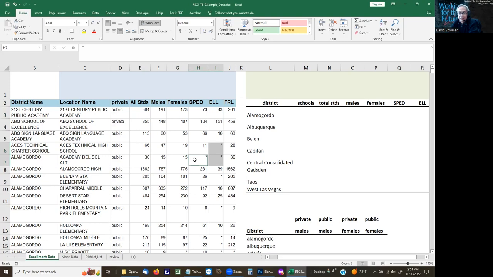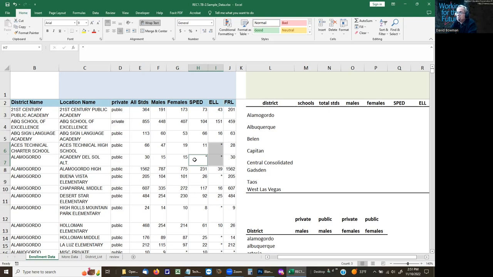So that's going to cause the formulas to fail. So I know that I need to do a little bit of cleanup here to get rid of those. I'm going to be looking at how many students are in special ed, how many are getting free and reduced lunch, and it's going to try to run some numbers for me, but those aren't numbers.